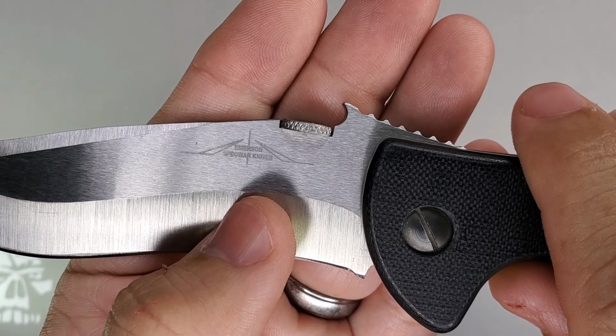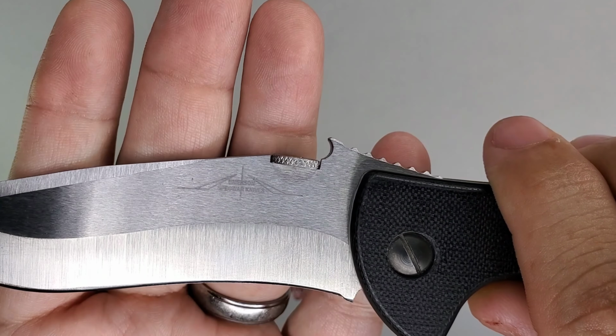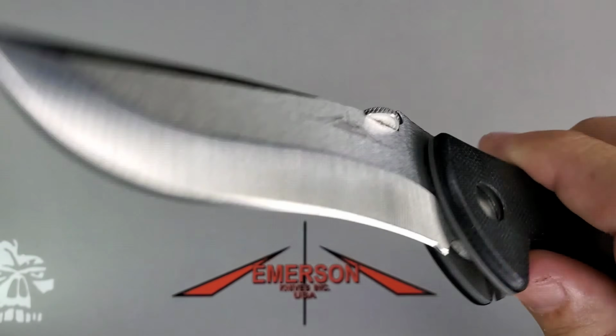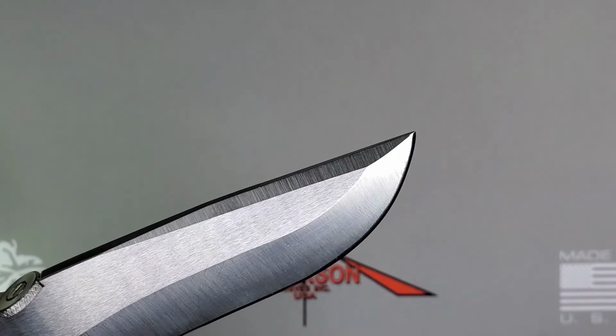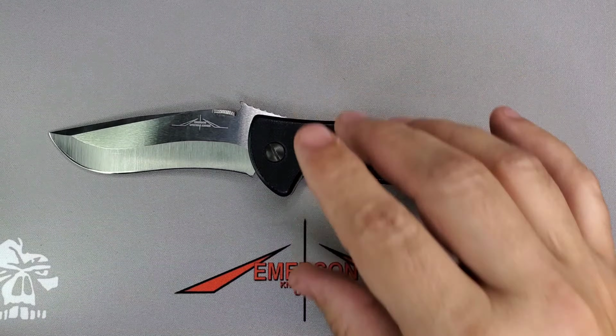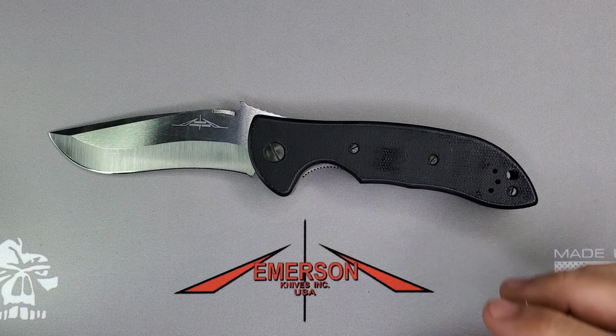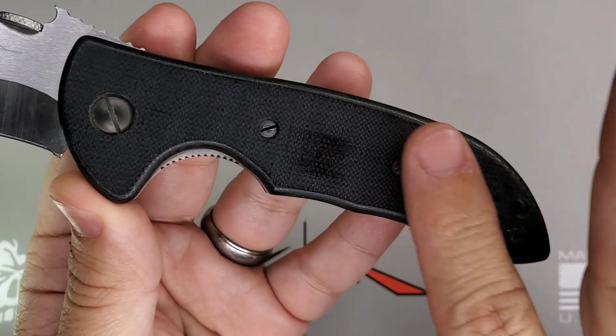You can see it's a full custom Emerson Spec-War knife stamp right there. It's a V-grind, meaning that it's ground on that side and ground on the other side. One of the beauties of this piece is that it's been carried, it's been loved. You see some scratches because the previous owners used it. Very cool.